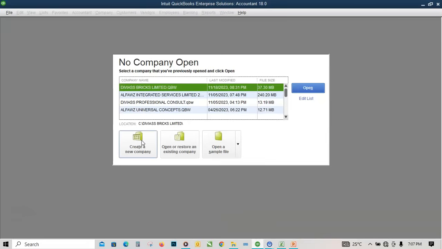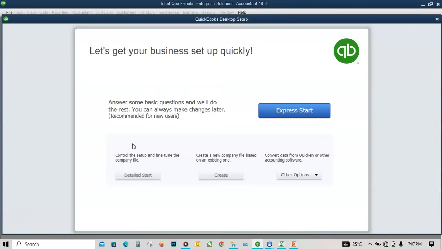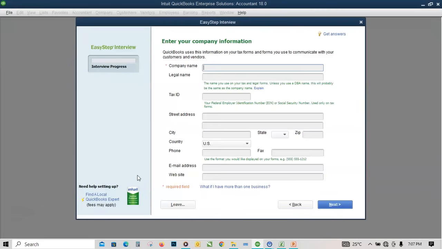So you click on this button, create new company. We have options of either using Express Start or Detailed Start to create our company file, and we are going to be using Detailed Start. Click on the button.